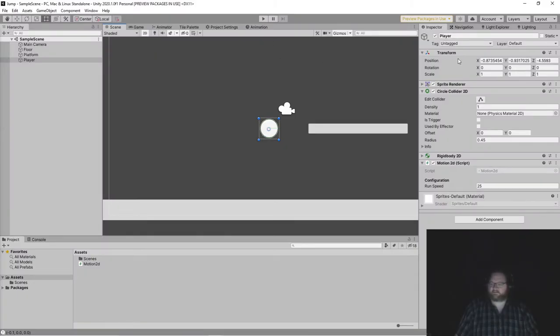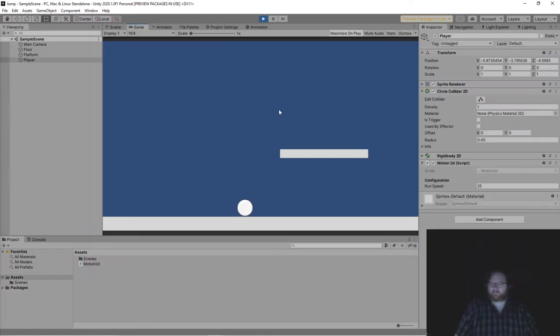But it should still be setting our position, which it does not seem to be doing. Well, it is working, it's just working extremely slow.